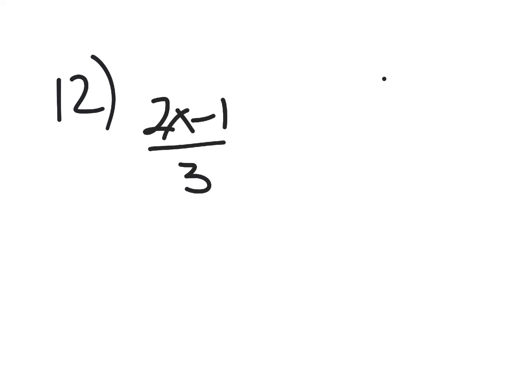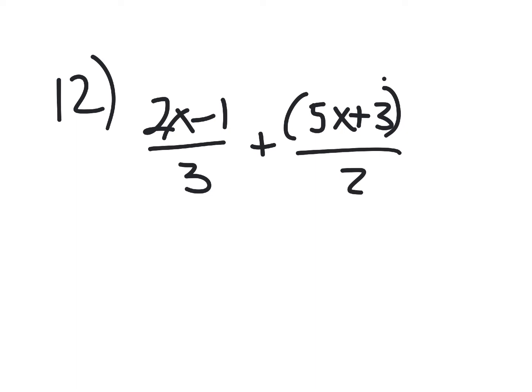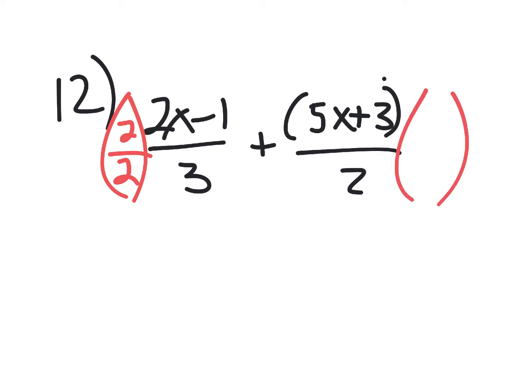Okay, so next to number 12, here's my tip of the day. You need a common denominator. So what would be a good common denominator when you've got a 3 on the one fraction and a 2 on the other fraction? Feels like 6, doesn't it? So then what do you do to this fraction? You multiply by something. You multiply by 2 and 2. And on this fraction, multiply by something logical. So I won't give you too much help, but there's a start. That's the very first thing you do. You want to get them to both have a denominator of 6.